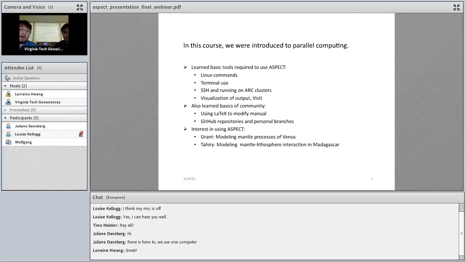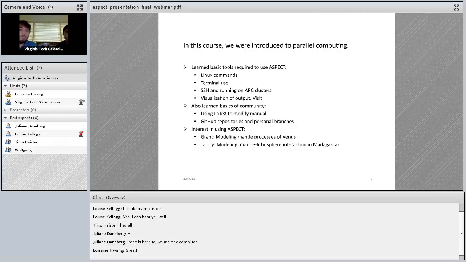But as has already been said, if you're very new to this, like I am, brand new to computing, there was a lot more that had to be learned first, starting at the most basic learning of things like the Linux commands and using a terminal to go through directories, open and modify files, and save those changes. That was really the first step to be learned. We had to learn more about the clusters on Arc that we would be using.